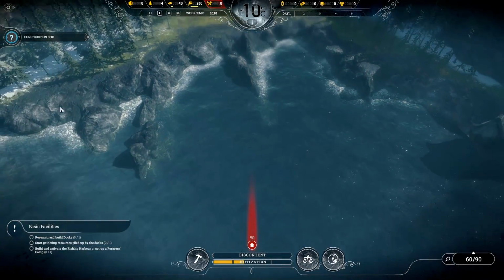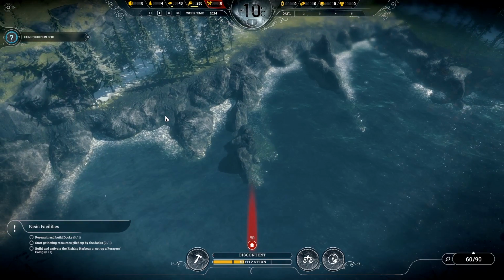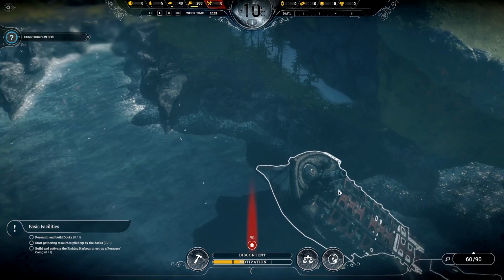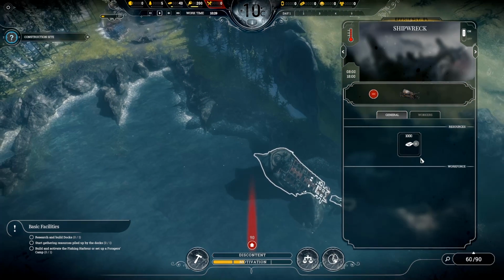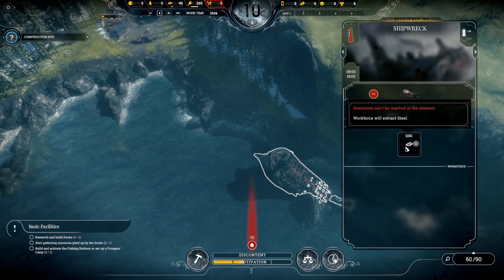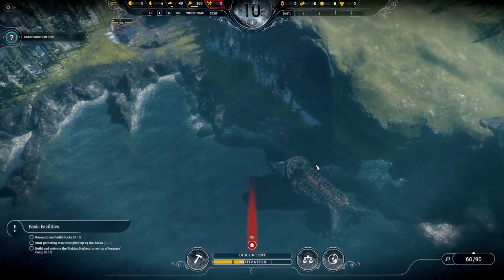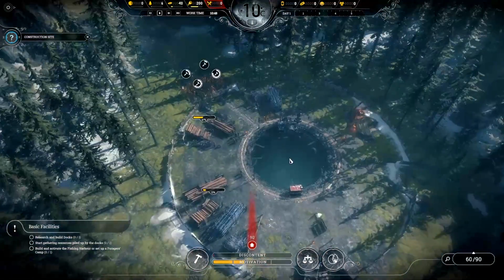We'll also be able to build on the shores, too. I don't know exactly where we are, but we'll be able to build several docks, and the ships kind of look like that, if you're wondering. Wow. Oh, we can actually gather materials from that shipwreck. I wonder how we can do that. It looks like resources can't be reached at the moment, but it looks like we might be able to go out there eventually and gather some materials from them.